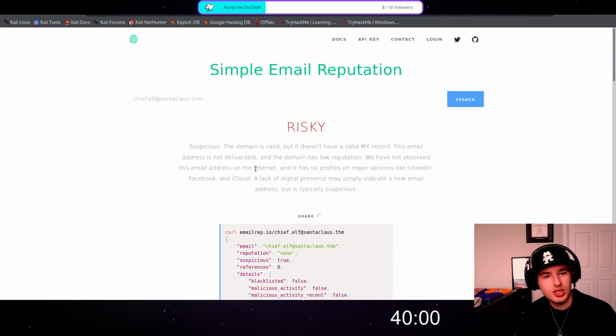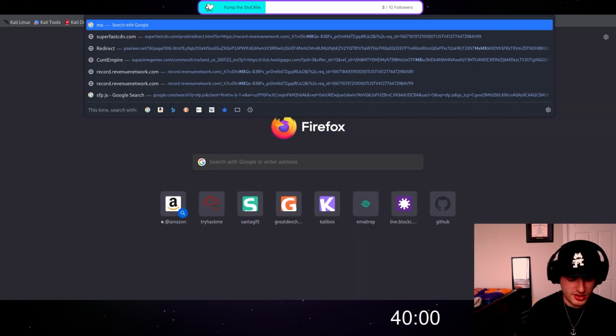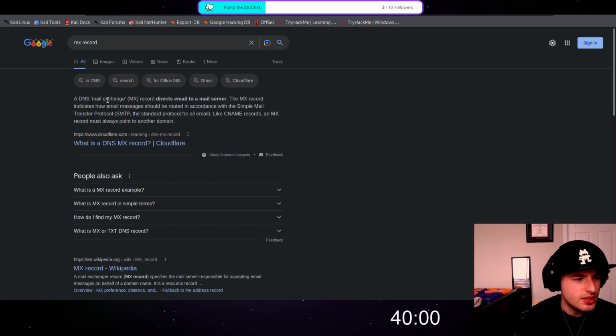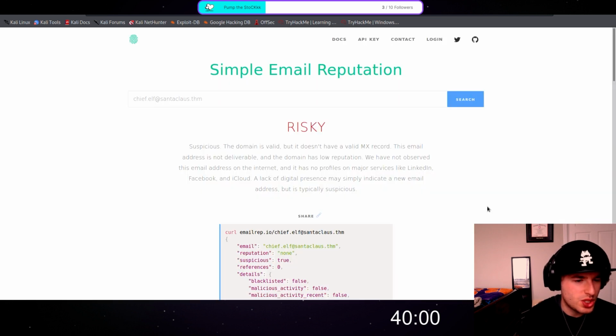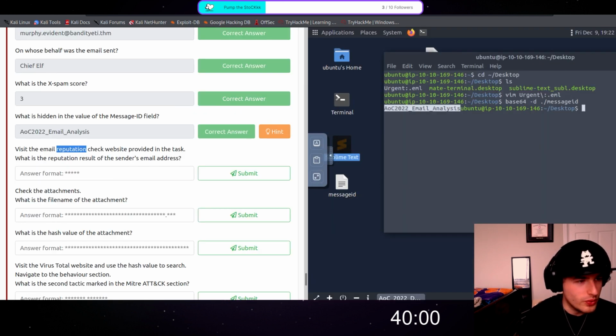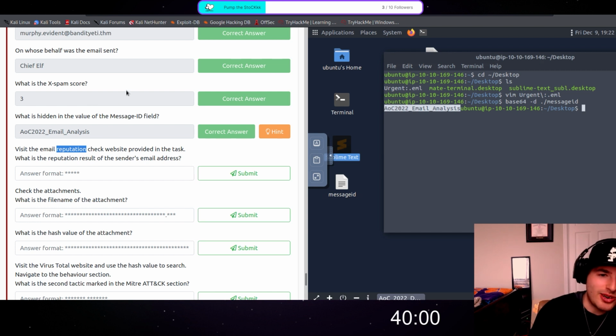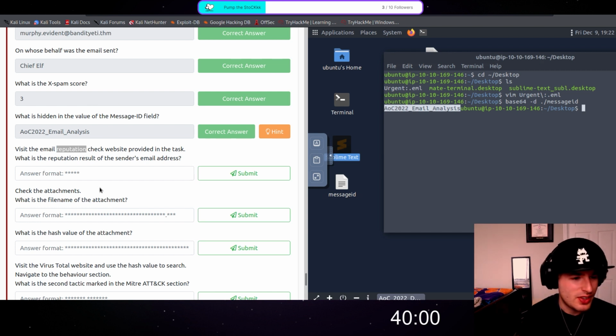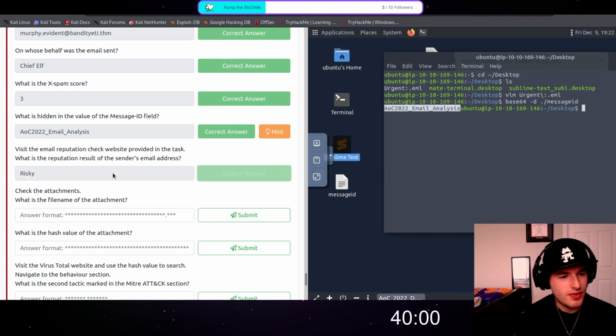And it's suspicious. The domain is valid, but it doesn't have a valid MX record. I think an MX record is something with DNS, but let's just look it up real quick. Mail exchange record. It doesn't have a valid mail exchange record. So it's like, whoa, bro, this is some hacker-esque type stuff. And so I think risky is going to be fine.